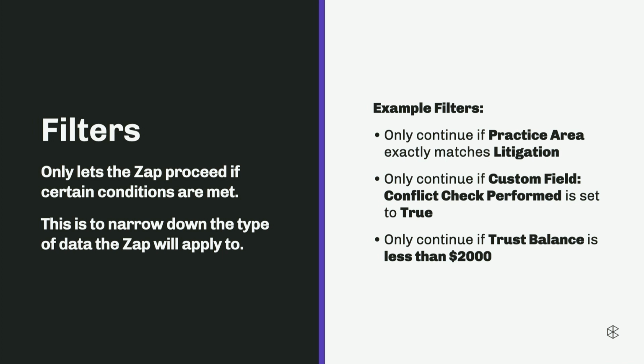Okay, for example, instead of every time I add a new matter in Clio, do X, it's now every time I add a new litigation matter in Clio, do X. In this example, new matter created is still the trigger, but right after that, you would want to add a filter for practice area, which equals litigation. Now, if this matter was just created, was anything other than litigation, the Zap would stop in its tracks and not proceed. But without a filter in place, this particular Zap would run for every new matter in Clio.